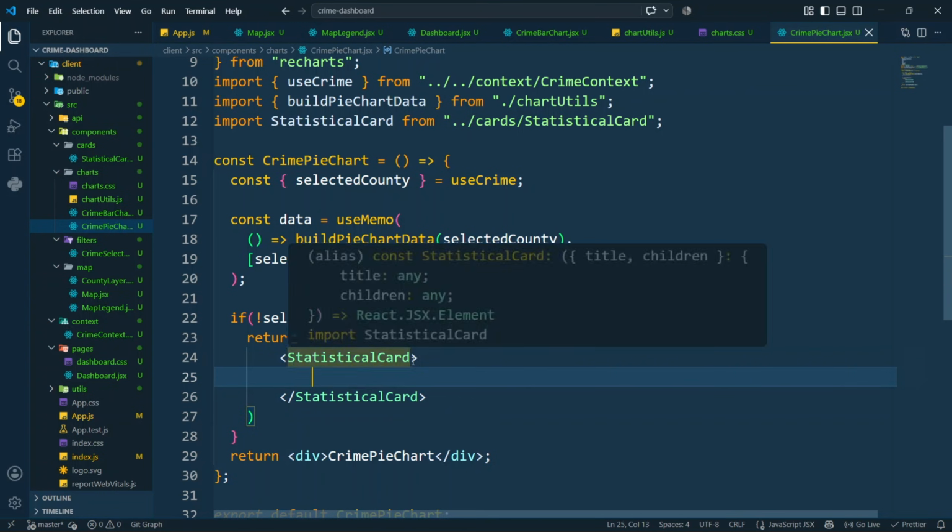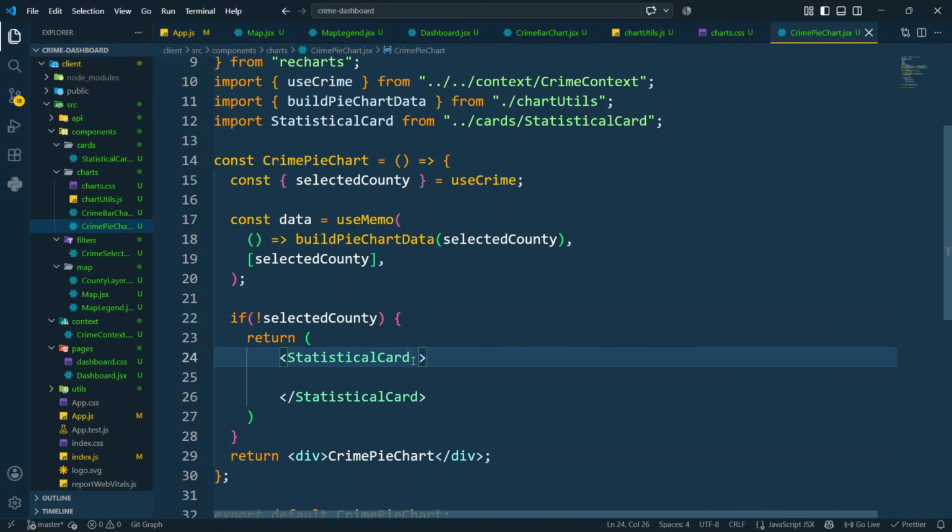So here the title, of course, is also going to be the crime distribution. So you can just say title is going to be crime distribution.